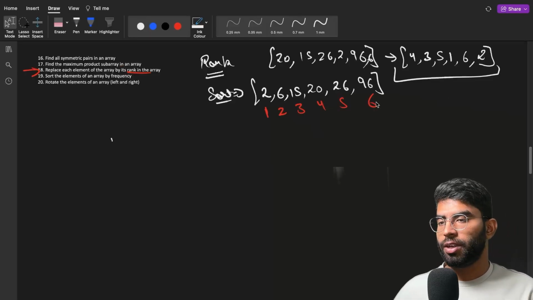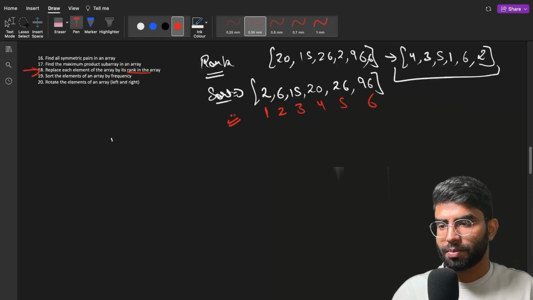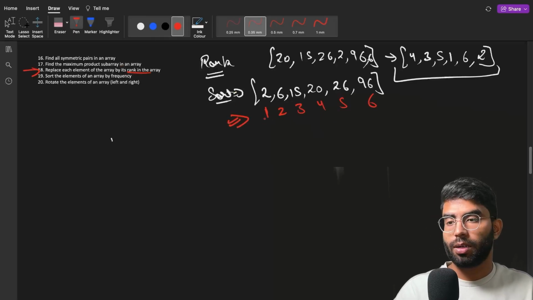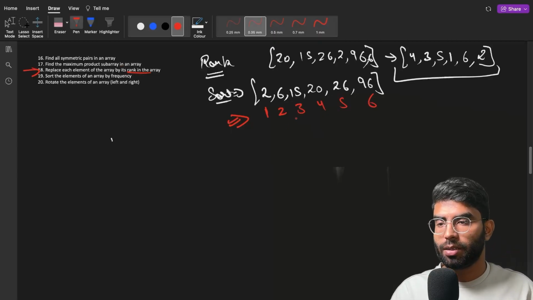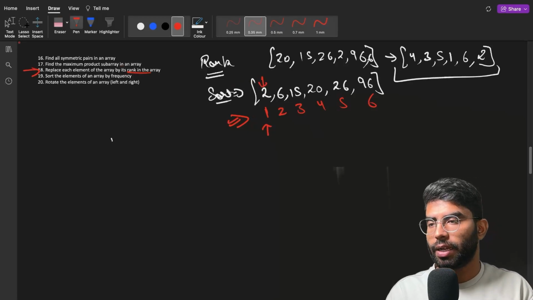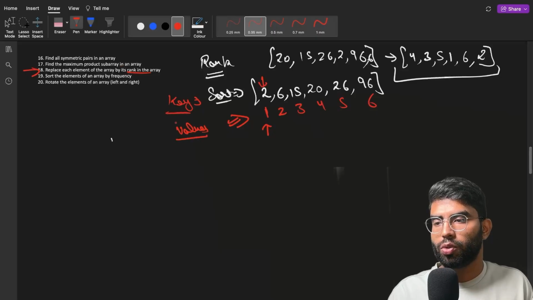Okay, now how will we do this? We are seeing that we have a kind of rank, right? Kind of a value assigned with each element. So we will use the hash map. We will put this element as the key and its rank as its value, right? So this will be the key and these will be the values, so there is a pair of key and value. We will use hash map, right?